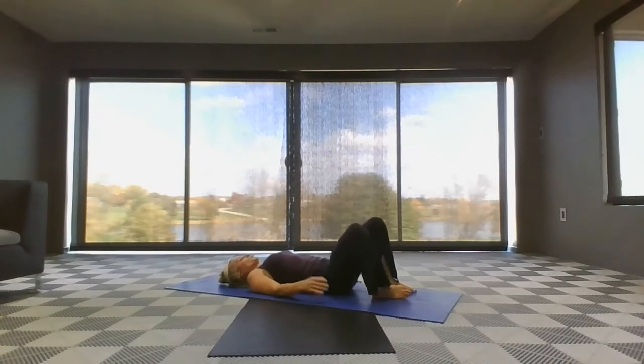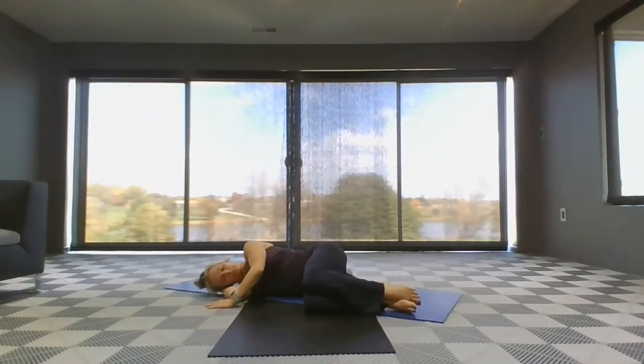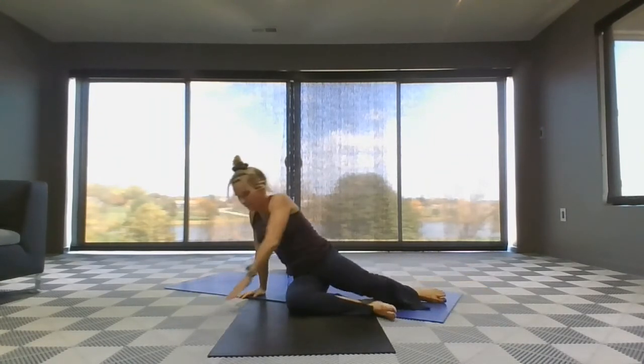Next exhale, just roll to your right side. Take a moment in the fetal position. And then gently push yourself up. Bringing your feet straight out in front of you. Pulling your flesh away from your sit bones. Stacking your spine nice and tall. Maybe you have a little space between your legs. Maybe they come together. Whatever works best for you and your hips.